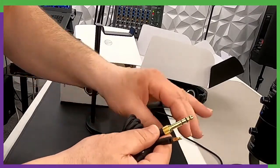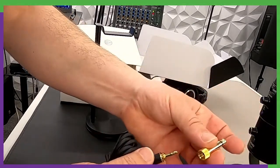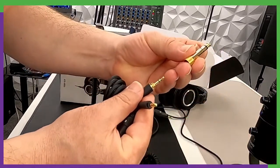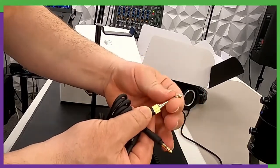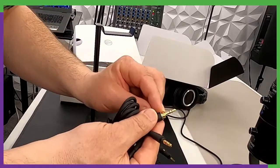Now, normally when you buy studio monitors, a good studio monitor will have a screw-on quarter-inch adapter. So you can take that off. Take the screw-in quarter-inch adapter off. That's great. I like that. That's really important. It stays on when you want it on, and when you want it off, you just unscrew it and it comes off. But here, this is the problem.